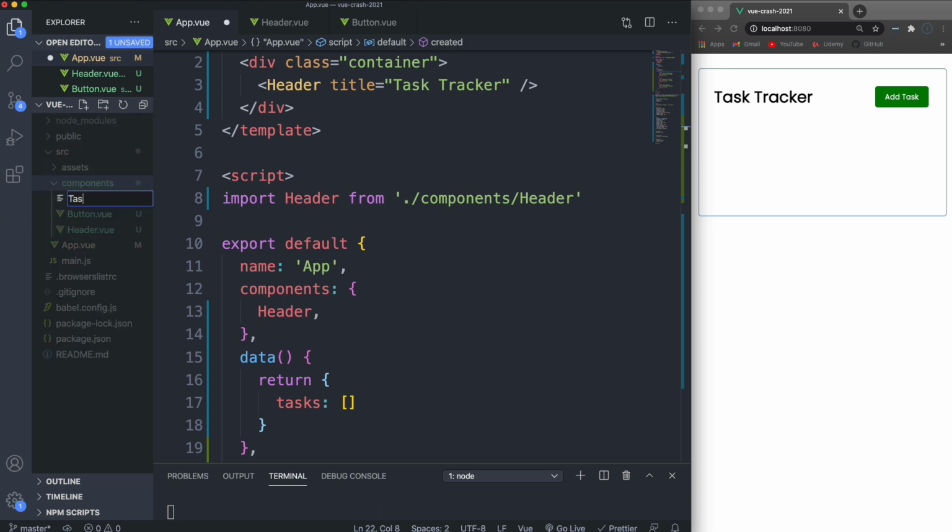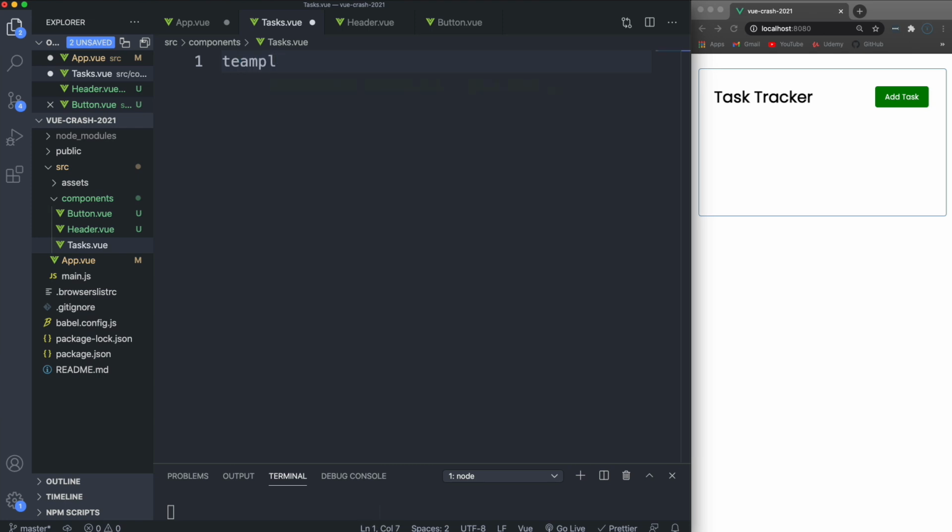Let's create a file called tasks.vue, and we'll add our template. Basically all I want to do here is take in a prop of tasks, take in the array, and then loop through them, and output a single task component for each one.